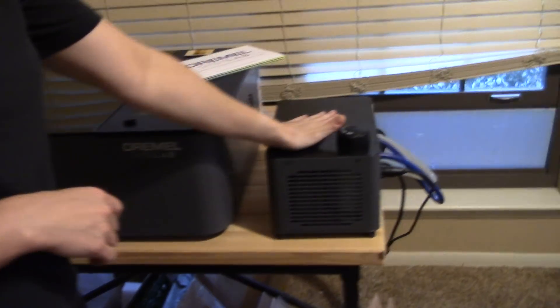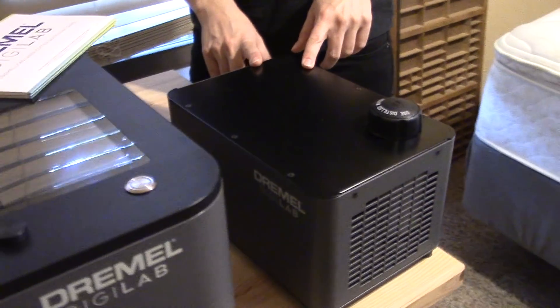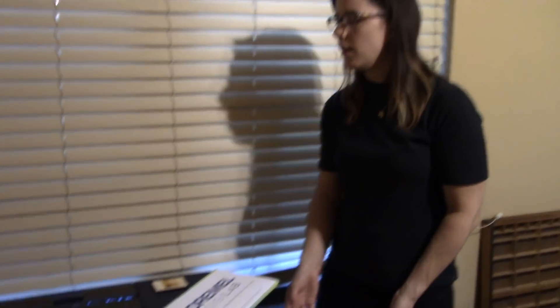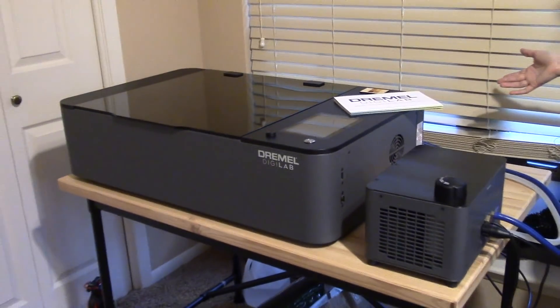The other part is the hex box, which does water cooling to make sure the laser doesn't get too hot. You put water into this part here and it pumps it back and forth through these tubes into the laser cutter itself. And then the last part is the ventilation — right now we're just using the onboard fan. It goes out of the tube through a piece of insulation foam. This is a temporary setup until we have the space set up in my studio, where we'll have a permanent hole going outside and will be using the booster fan.